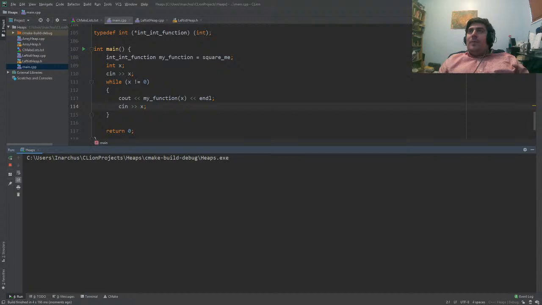Okay, it didn't explode. So now let's enter a value. So let's say we enter 5. Hopefully 25 pops out. There we go. 7. Oops. I'm a little afraid of that. 31 maybe, right? So 200 should be like, what, 40,000?